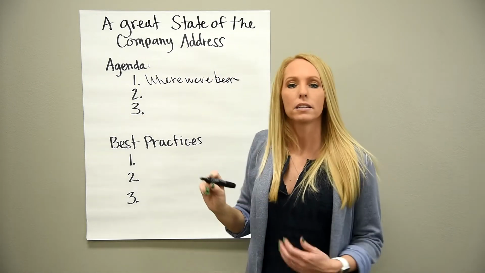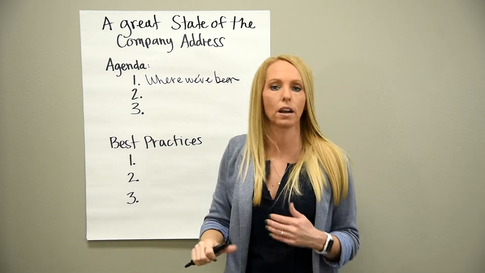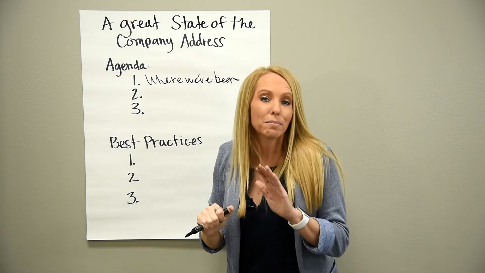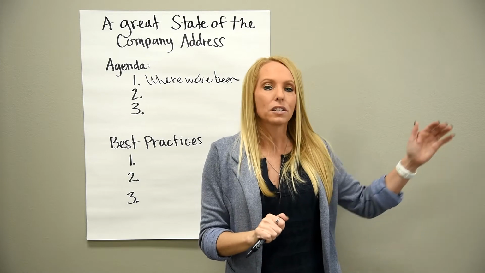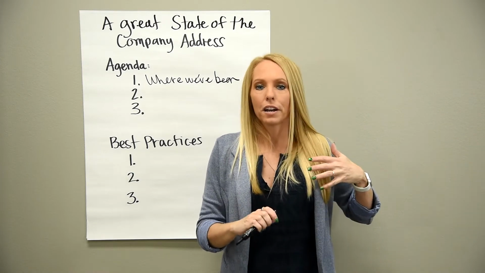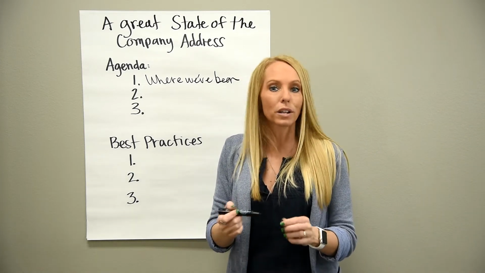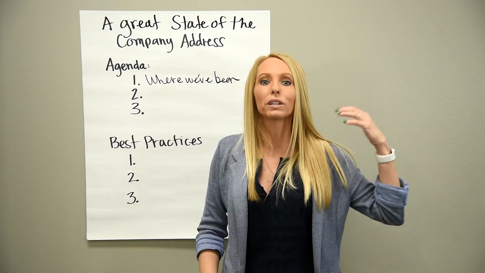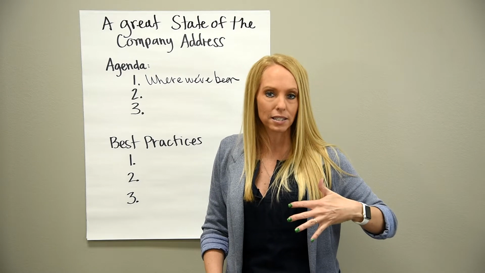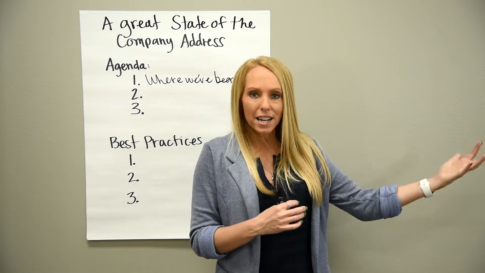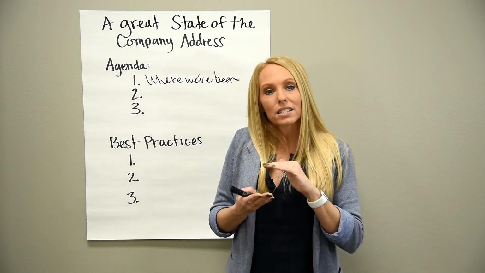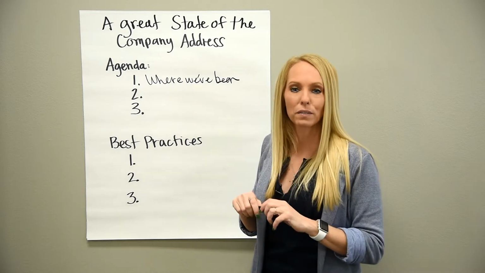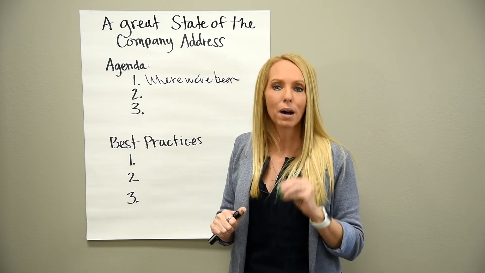Where we've been. Talk about some history of the company, and really mostly in the last 90 days. Talk about lessons learned. Share with the company how we're doing on our revenue, how we're doing on our profit goals. Share with them some really cool stories that happened in the last 90 days, but give them context for where we've been. And here's a key, a best practice for this part of the agenda: be very positive.